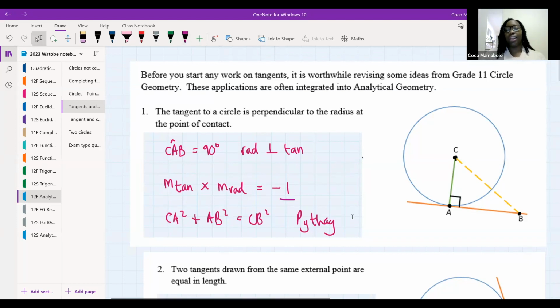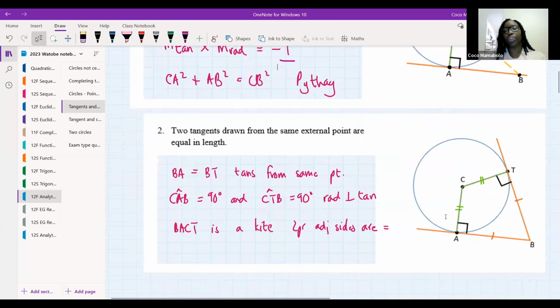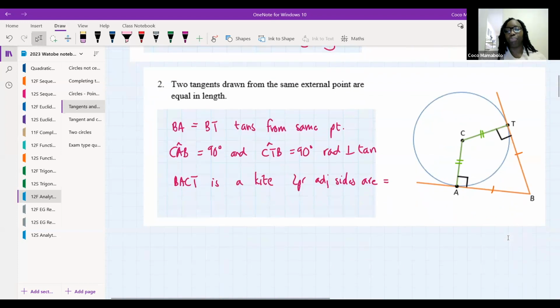All right, now let's look at one more thing about tangents that we do know. We learned this not from analytical geometry, but from circle geometry first. So we're just extending one of the theorems that we have from circle geometry. Does anybody remember? I've got a point B over here. Does anybody remember what this proof in circle geometry is called? It starts at B, and then I create a tangent on this side, and I create a tangent on that side of my circle. Anybody remember what it's called?